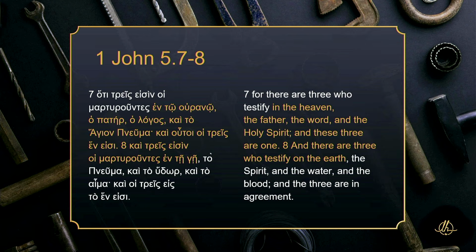Until the year 1979. In 1979, in the Nestle-Aland 26th edition, they removed these extra words from the main text of the Greek critical text that translators use, and instead they had it read like this: "For there are three who testify, the Spirit and the water and the blood, and the three are in agreement." I just read the white part there. You see that? That's all it says. But how do you know? How do I even know that?